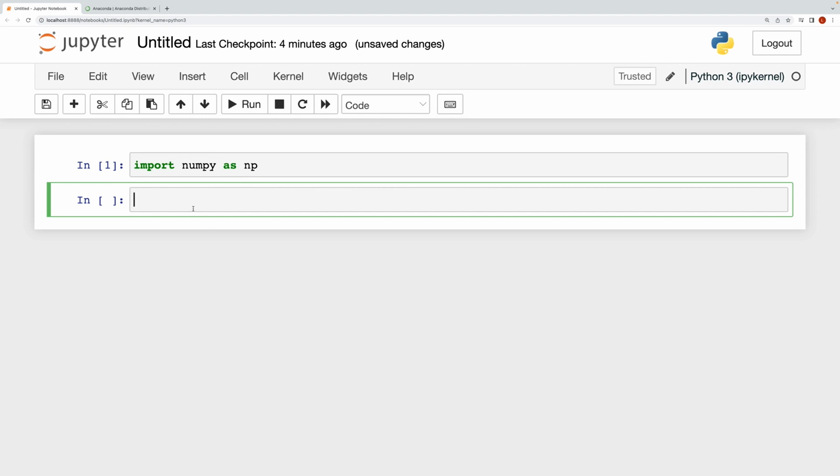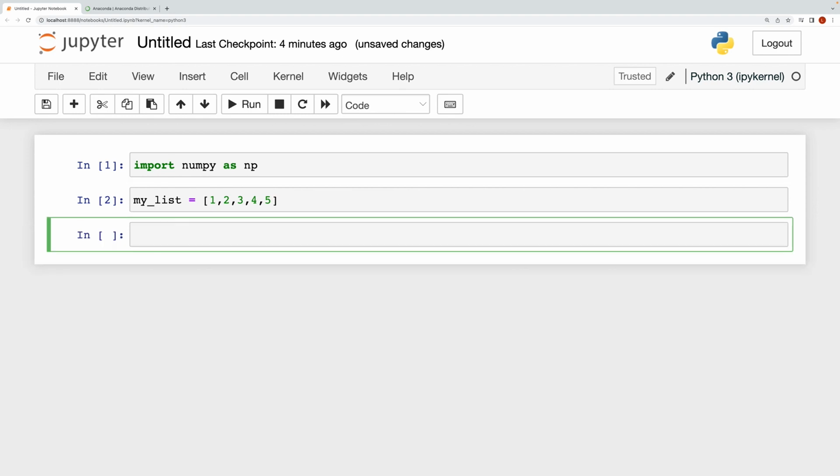So the first thing that I want to talk about is how we can create different NumPy arrays. And there's two different ways we can do this. We can just create a NumPy array using the NumPy method, or what we can do is convert an existing Python list to a NumPy array. So let's begin with that first. So over here, let's say I want to create a list. So this is just a regular Python list. Over here, let's just say we have a list of numbers from 1 to 5. Let's do Shift Enter to create this.